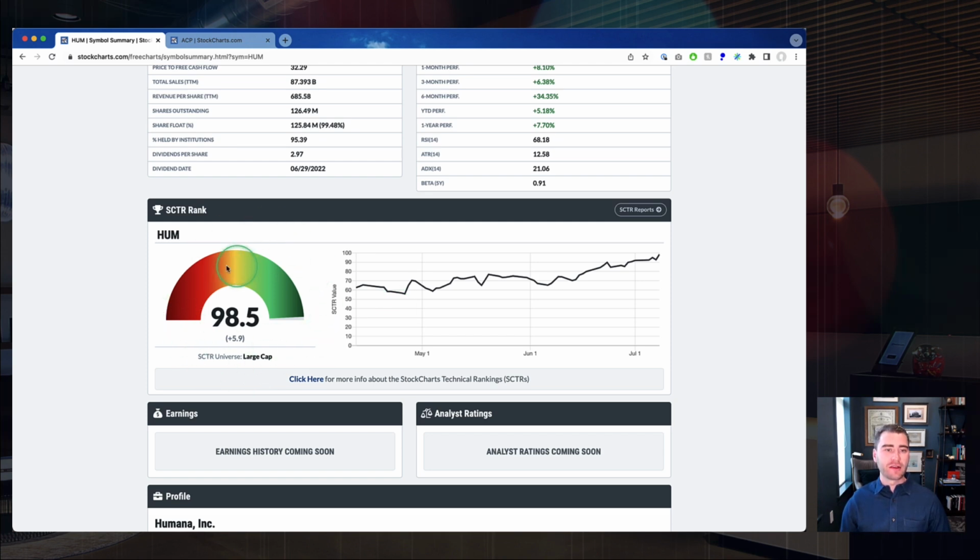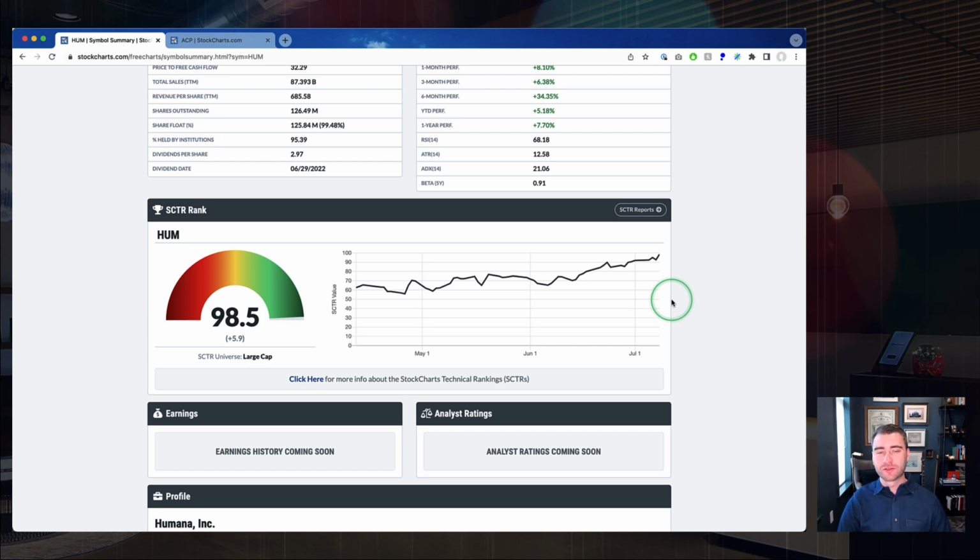So you get that single number spit out here with the nice little rainbow graphic, but you also get a little bit of history to that scooter value over time. In this case, we can actually see over the last couple of months how Humana's scooter value has changed, again, from 0 to 100. You can see that this is one that's held up pretty well, has been in the top 50%, and is now one of those top scooter scores. So nice to have that scooter panel on this page.